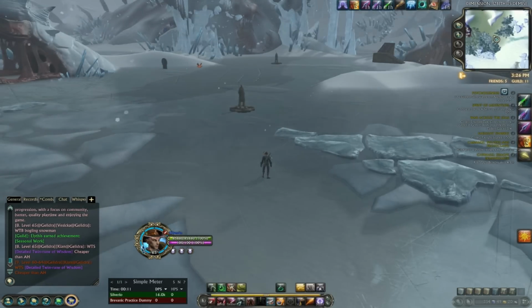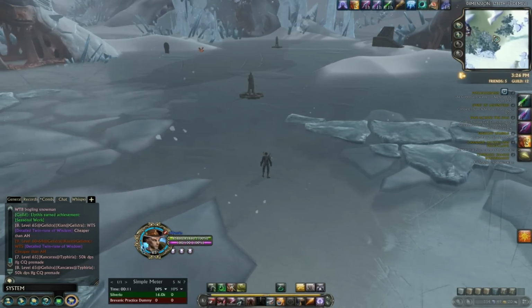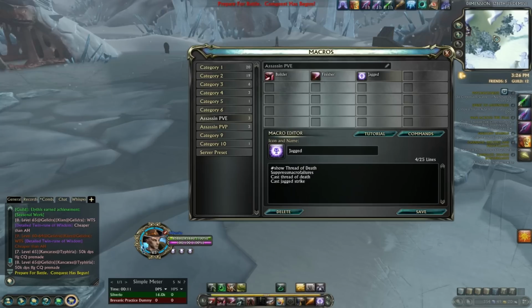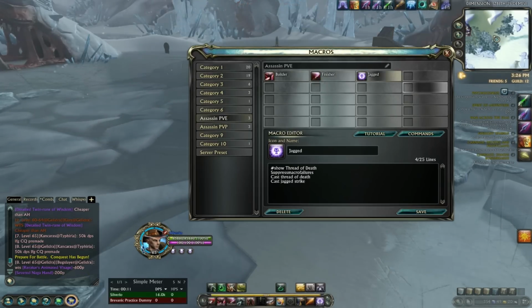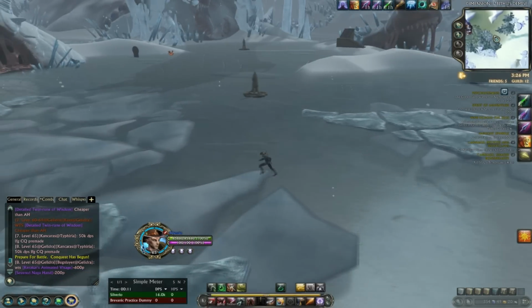I will put all of the macros in the description of this video for anybody looking to quickly pick those up via copy and paste. So apart from that macro, you have your builder macro, your finisher macro, and your Jagged Strike macro. So that's pretty damn cool. Three very simple macros, and I'm going to explain how they factor into the rotation.